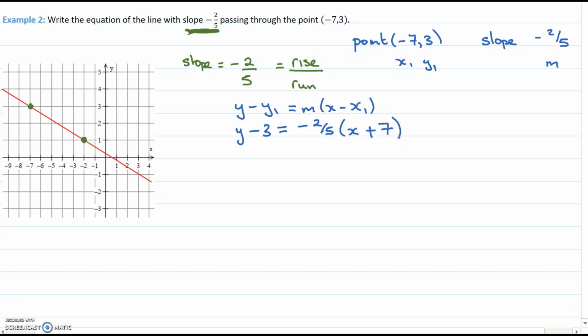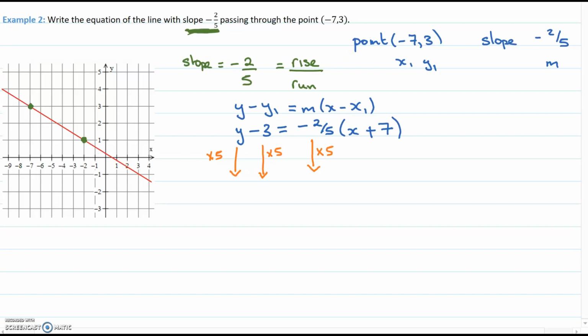Now, here's what I prefer to do when the slope is a fraction. Some people multiply and distribute the negative 2/5, and you can do that, but I prefer not to work with fractions. To avoid the fraction, I'll look at what is on the denominator here. It's 5. And then everything that isn't in parentheses, I'm going to multiply by 5. So this fraction isn't in parentheses, I'm going to multiply that by 5. This y, I'm going to multiply by 5. And the negative 3, I'm going to multiply by 5. So I'll multiply everything that's not in parentheses by the denominator of the fraction, which is 5.